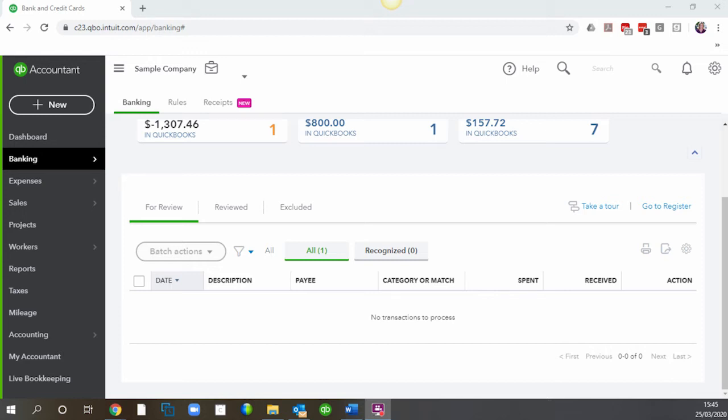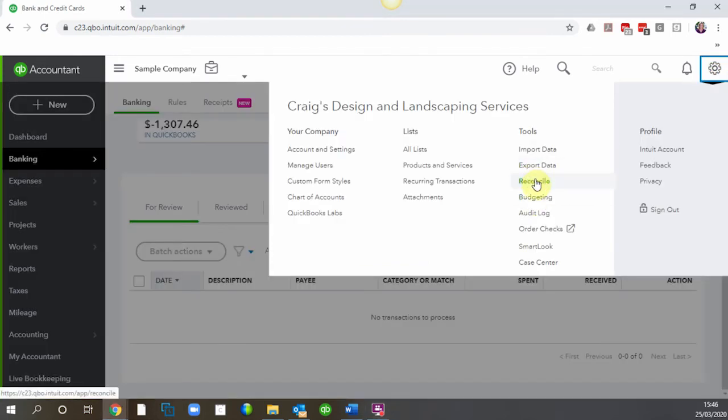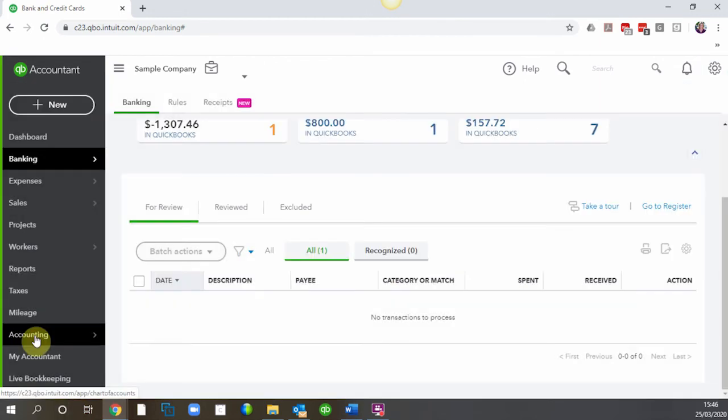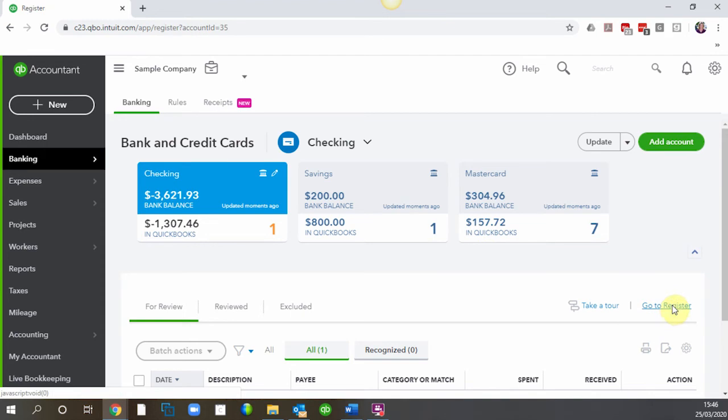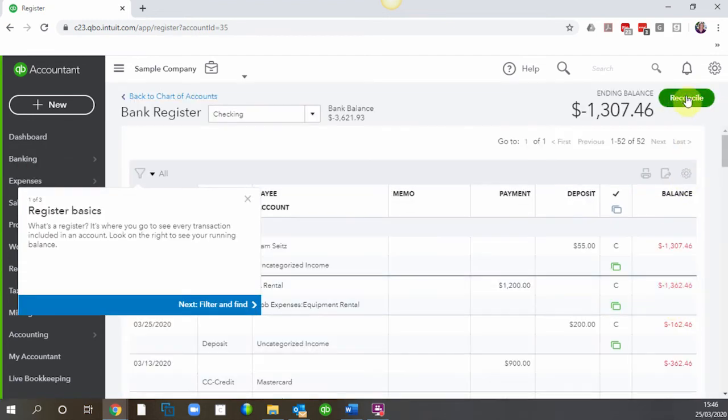So you need to get your statement from the bank, either online or on paper. I don't like to print things, but I must admit I'm pretty old school when it comes to doing my bank reconciliation, and I normally do. You pop up here to the icon, you can find Reconcile here. You go down to Accounting here, find Reconcile here. Now for some reason, I don't know why, I just always go through the register and I click Reconcile from here. And this is where you get to the place where you can reconcile your bank account.